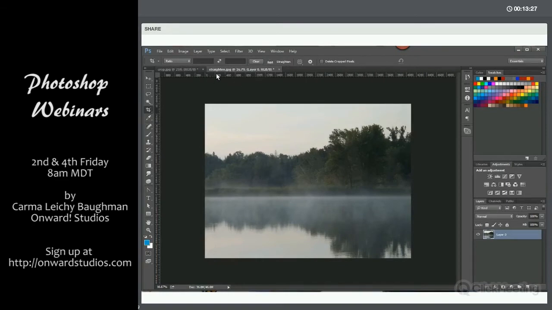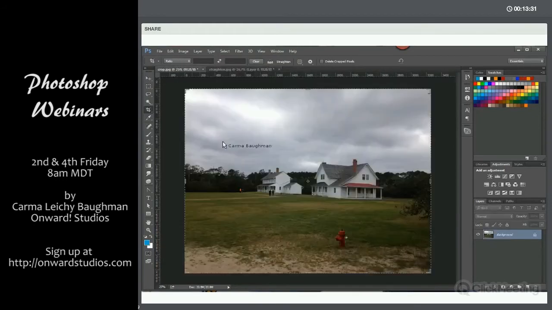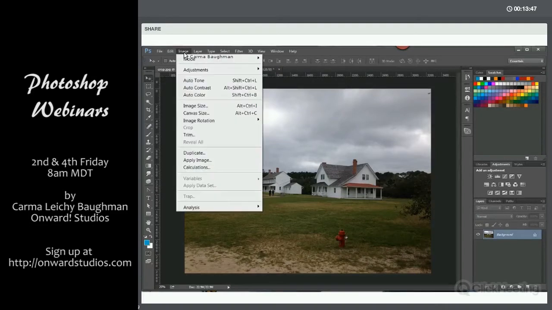All right, now let's go to the resize an image discussion. To resize an image, this can get a little confusing, and there's a difference if you're doing an image for print versus doing it in a presentation or on your website or online. I'm going to jump to the image option of the main menu and go down to image size.